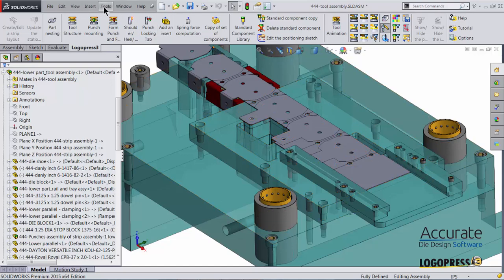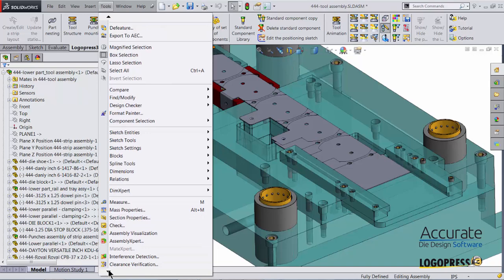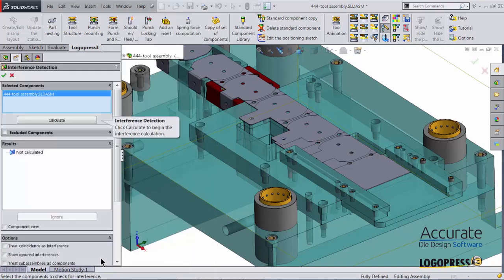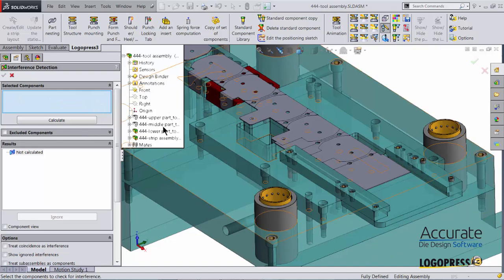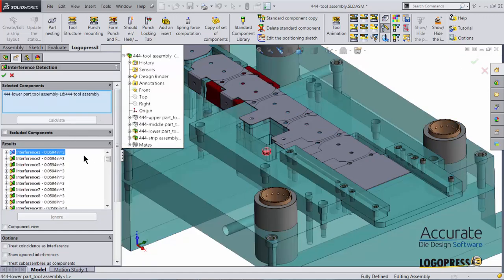To run the SolidWorks interference detection, you just go to Tools and select Interference Detection. Right now you can see it's checking for interferences within the entire tool. I'm going to clear that out, and it is better just to select the individual sub-assemblies, lower, middle, and upper. I'll select the lower and then calculate. You can see I found all of these interferences right here.